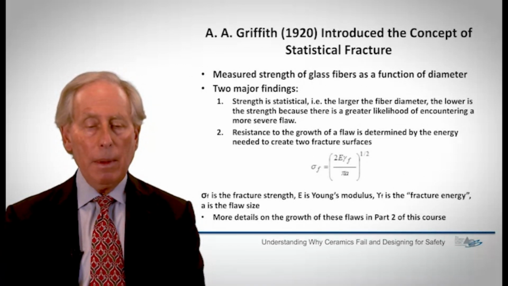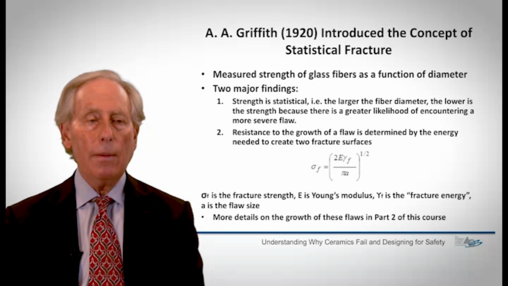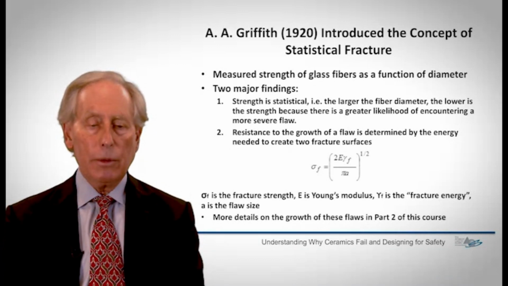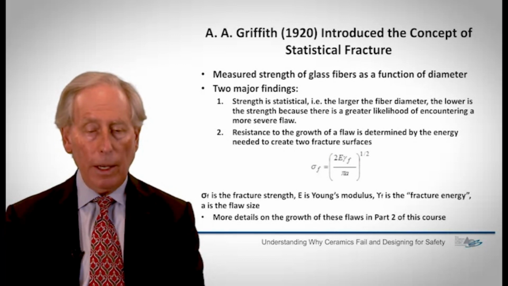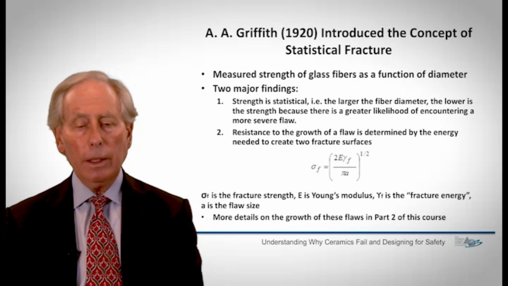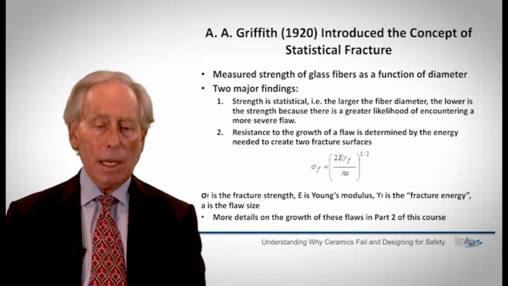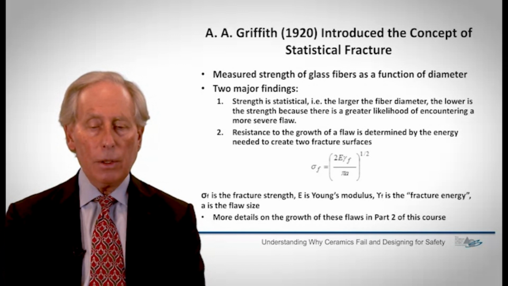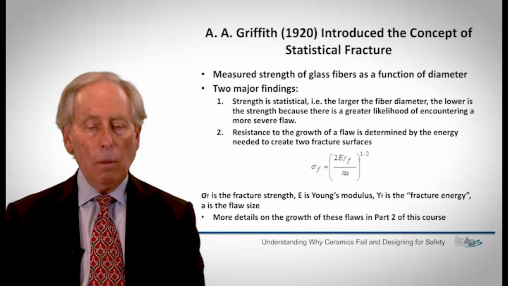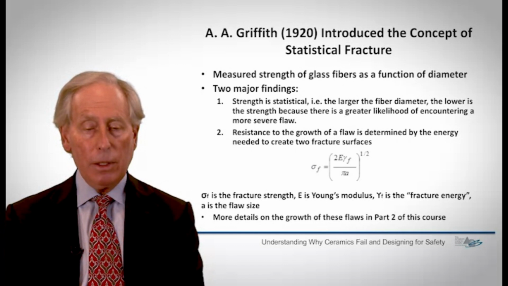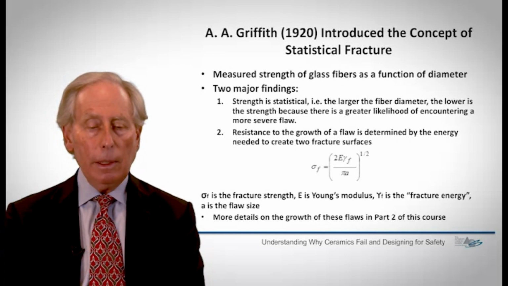This was followed, and maybe the most important reference that we have to brittle failure comes from 1920 and Griffith's introduction of the concept of the statistical failure. He, in fact, worked in the aircraft industry and sort of on the side did a lot of work on glass fibers because he was interested in it. The aircraft people weren't that thrilled with that, but it worked out to our advantage. What he did was measure the strength of glass fibers as a function of their diameter, and he came up with two major findings, both of which we use today and we'll go into a lot during the course of these lectures.